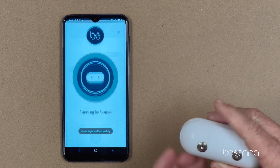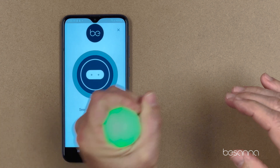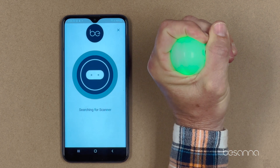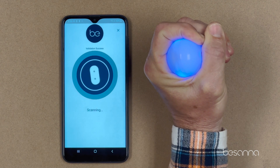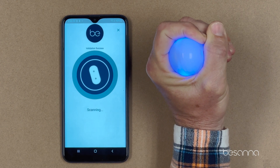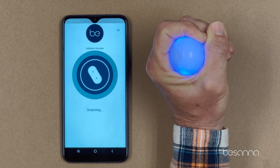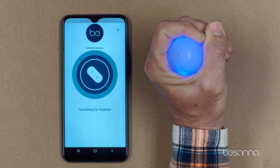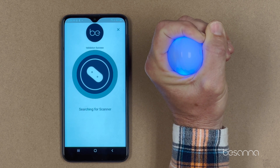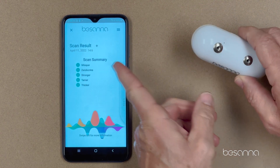This tells me to turn on the scanner. I wake it the same way as before — touching the sensors. It'll turn green, then blue. Once connected, you can see it turns purple then blue, and now the scan is running. I selected to run for both oils and supplements, which is why I selected the All button. This takes about 15 seconds. The scan is already done and now I have my five results.